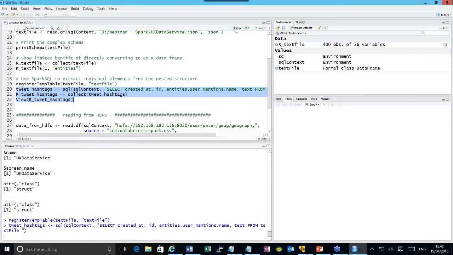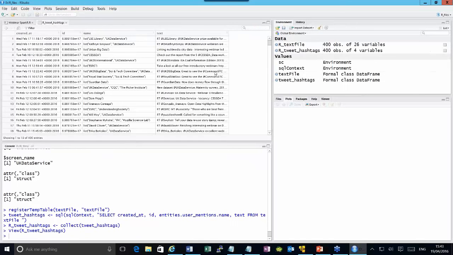So when we run that, what we get back is, again, what is essentially just a table, our tweet hashtags with our 4 variables, and our name, which is our embedded field, is just shown as a single entity. In fact, it is actually a list because it's going to have multiple names in there. But again, you can just drill down to whatever level you need, and the list you can just process as a normal R type list.